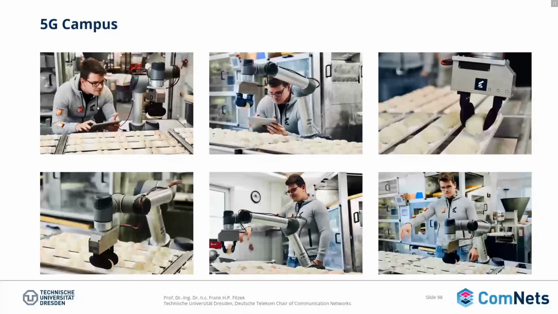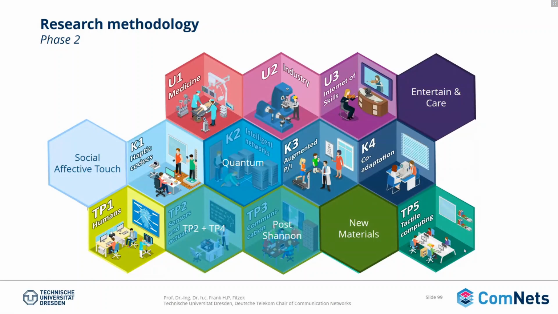Now, in the near future, the rooms that we have, as I said, we will remodel them a little bit. We will extend them. We will close them down maybe. And there will be new professorships coming. For example, we talk about new materials. So currently we do everything with materials we know, but there are some materials like graphene, right? Maybe we can use them to get better sensors, better connectors. We would like to have also one field of social effective touch. So touch is so important. Maybe we make an own room of touch. And the one of quantum and post-channel that you also have heard before will also enrich the K2 and the TP3 room.